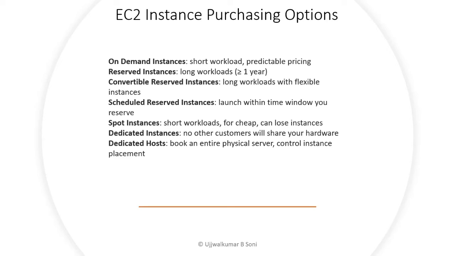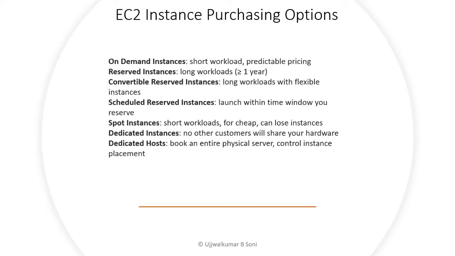So we'll discuss the EC2 instance purchasing options. These instance purchasing options allow you to reduce your cost for EC2 instances. The first one is on-demand instances. They are like on demand, so you can start and stop them as per your demand. They are typically used for short workloads and they have predictable pricing.